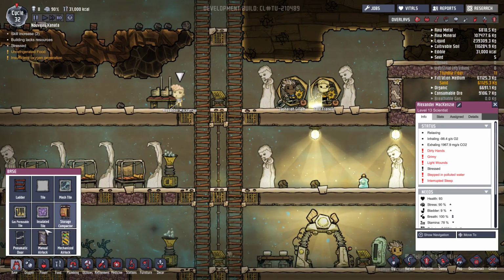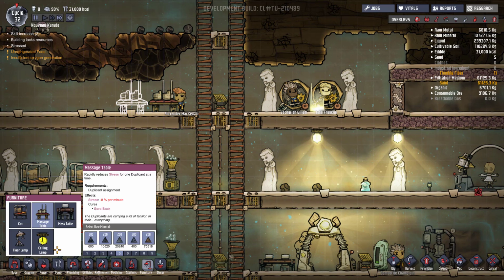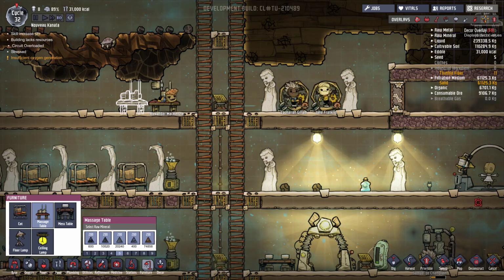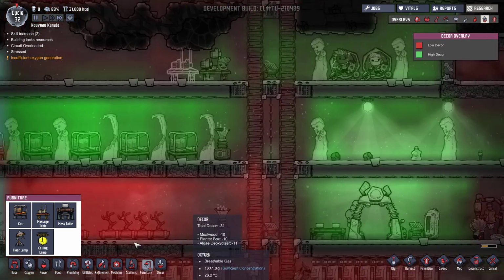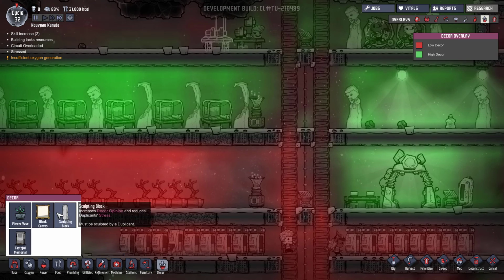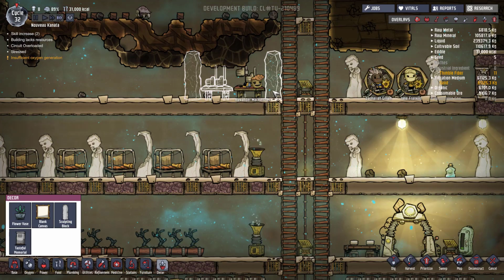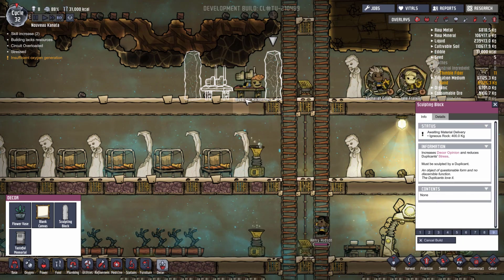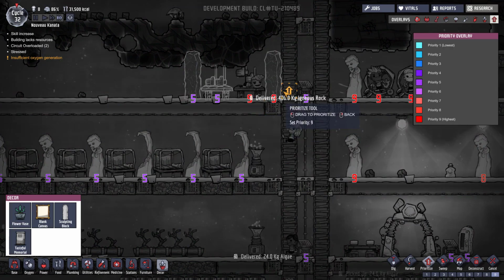Good. I think we're going to have to build another one of those to manage our short-term stress issues. What's the decor like in the area? Well, it's bad, so we definitely want to boost it. Fix the decor in the area by doing this and this. Let's prioritize those. All of this stuff.